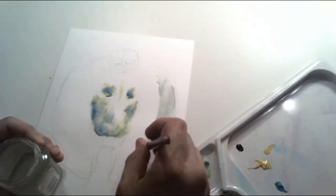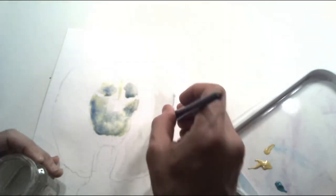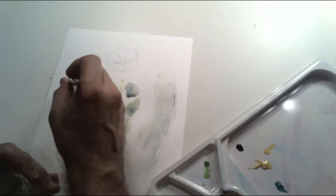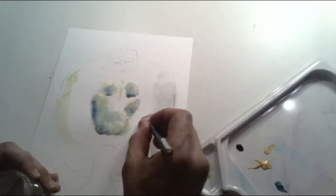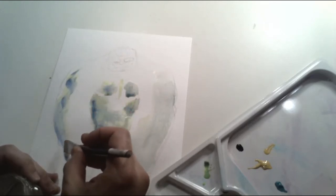I could have done the painting once without y'all, and without a recording going, I guess, and then come back and done it a second time. Maybe that would have been the wiser choice, but I'm not going to do that.